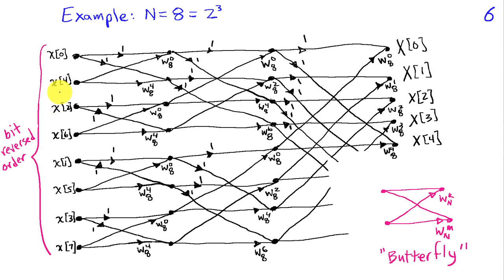Now this order on the input side, it turns out that if you take the index of the value and you represent it in binary, so if I have 8 samples, capital N=8, I need 3 bits to represent those. So then a particular index like 0 would be 0,0,0, whereas 1 would be 0,0,1, and 2 would be 0,1,0, and so on. If you take the binary representation for the index and you reverse the bits, then you get the order that things are supposed to be in. So 4 has binary representation 1,0,0. Reverse the bits, you get 0,0,1. This comes in the first element. 2 has binary representation 0,1,0, which when I reverse it, stays in the same place. And so on down the line. So actually, this is called bit reversal. These are in a bit reversed order for this decimation in time.